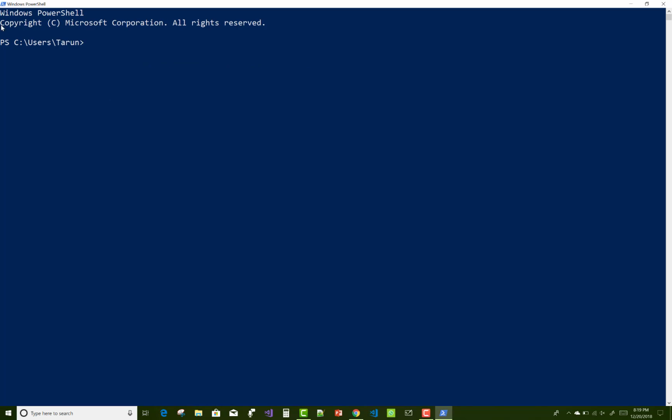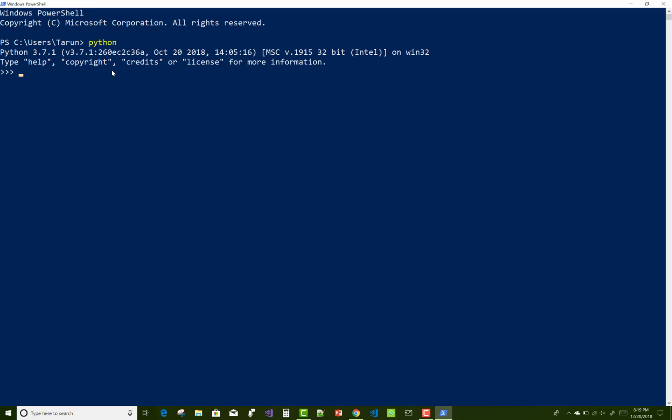checkbox. And after installation on your computer, just open PowerShell and type Python. So just type Python, and the three arrows indicate that Python is running. You can evaluate your calculations, your numbers, and your expressions also. So 2 plus 2 is 4, the result is 4, a equals 2, b equals a plus 2. So this is what you can do in PowerShell.